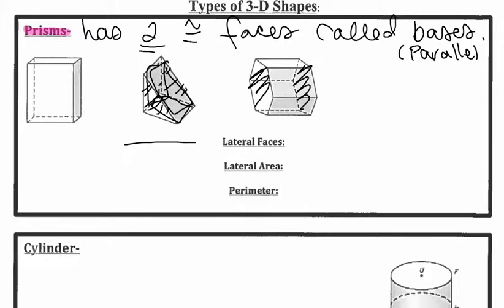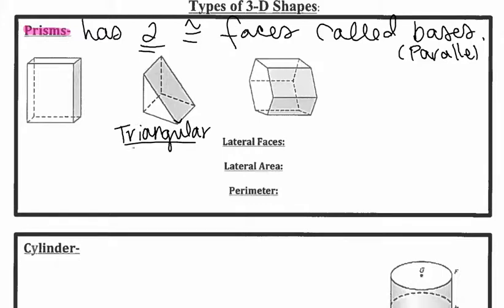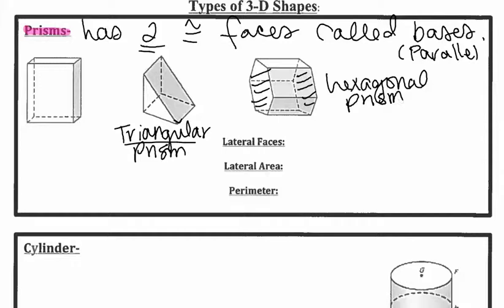If I look back at my middle shape, its bases are triangles, so I would call that a triangular prism. My last shape, the shape that I have two of that are parallel to one another, are the hexagons here and here. So this is what's called a hexagonal prism. And if you look at your first shape, it's nothing but rectangles. In this one, it doesn't really matter which is your base because they're all rectangles, but we call this a rectangular prism.